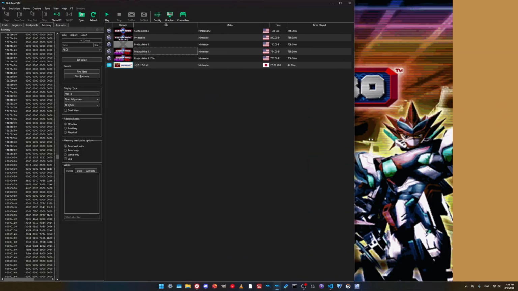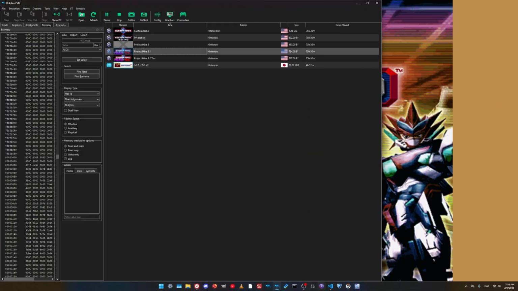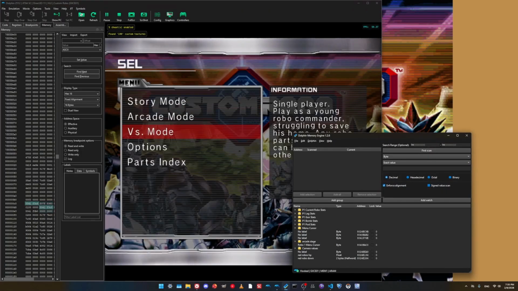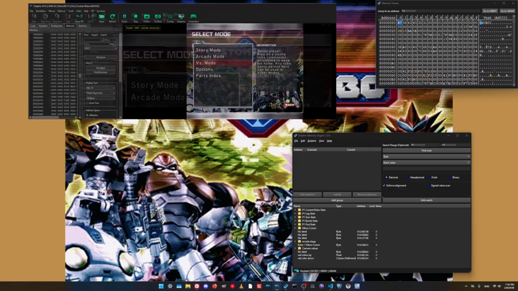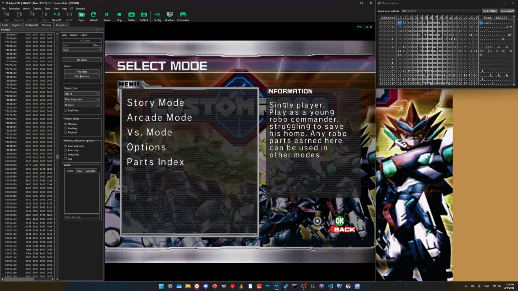Make this window a bit bigger, open up the game, and open up memory viewer. Okay, so the code that we're going to try to make is a code that decreases the knockback velocity of Acrobat if Feather Legs is also equipped.